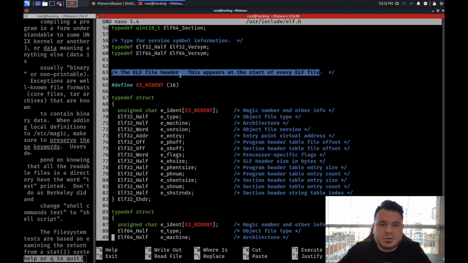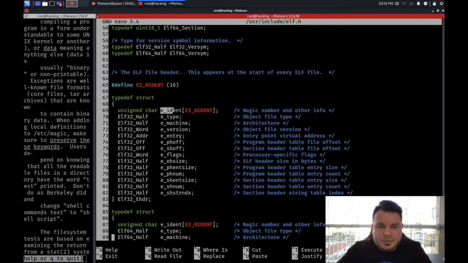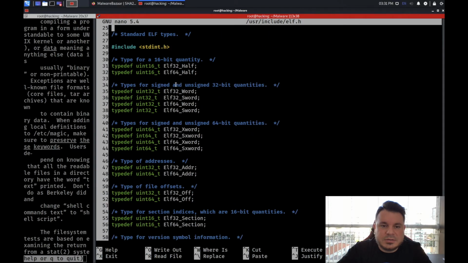So the first idea when you talk about the header, you have this array, the e_ident. When you have this array of 16 bytes, do you remember? Take a look at the structure.